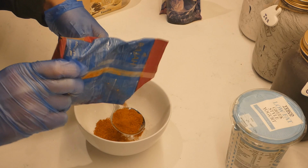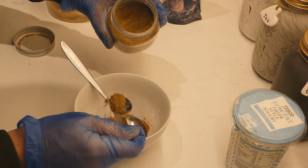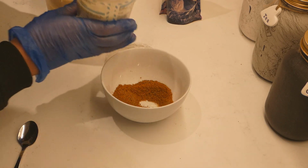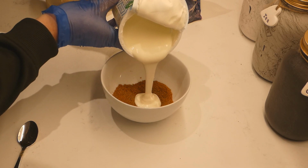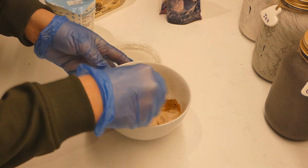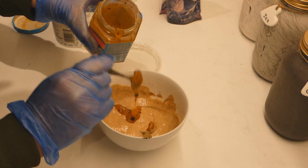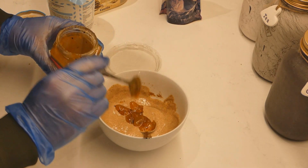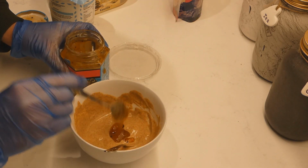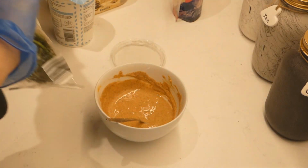Then you get a bowl. Get 3 tablespoons of Tandoori Masala powder. I've got my own garam masala in there, a ½ teaspoon of my own garam masala. You can get that from supermarkets as well. And then about a quarter of a pot of low-fat yogurt. Mix it in. Then you add mango chutney to balance the bitterness of the powder and the yogurt. A little bit more. I felt that it needed sweetening up, just lifting a little bit.